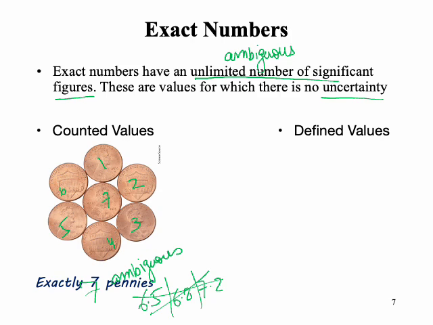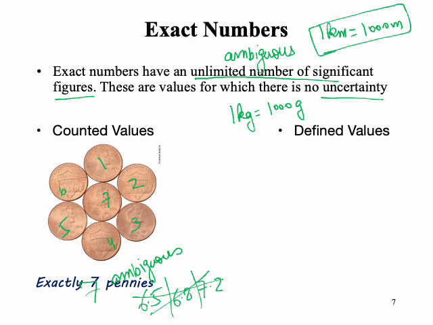Next is defined value. Those also do not have any significant figures. For example, we might know that 1 kilogram is 1000 grams, or 1 kilometer is 1000 meters. This is a definition. Somebody defined 1 kilometer as 1000 meters, which means this is a defined value, so it does not have any significance. So there's no significant figures counted in it. For example, 3 feet is equal to 1 yard. This is a definition. Somebody defined 3 feet and said, okay, it's too many feet, I'm going to call it 1 yard. So that is a definition, which means this is also ambiguous. There's no uncertainty here. So no number of sig figs.